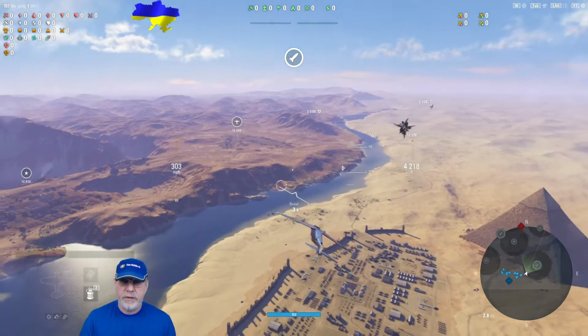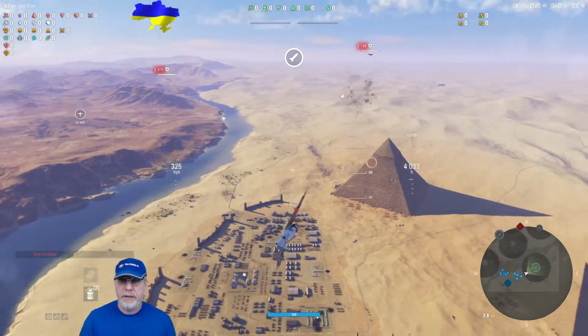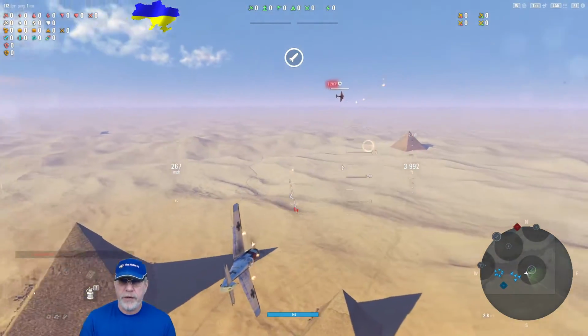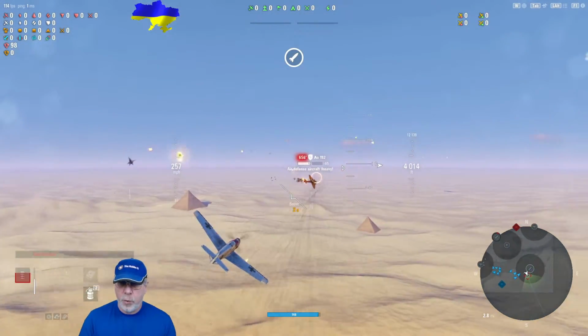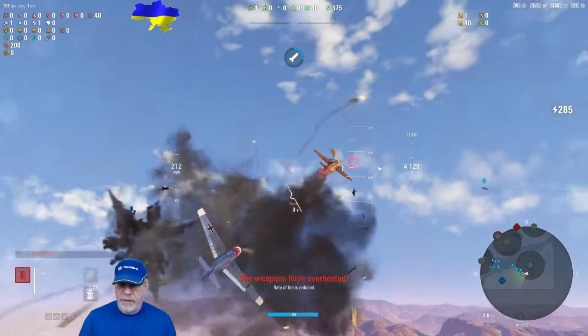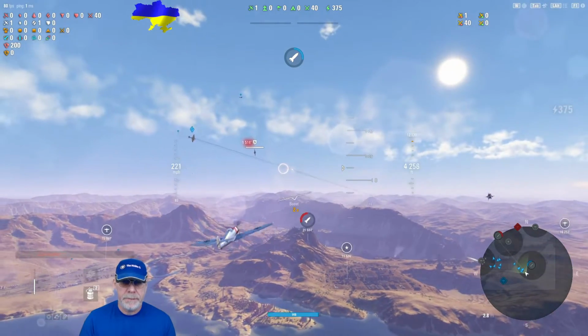So we see the heavies weaving about to avoid the flak. I want to make sure that they don't get a bead on me. One of them's trying to shoot me. I can now swing on the other one. Wide berth of me. Whittle it down, and down it goes. That's the first kill.